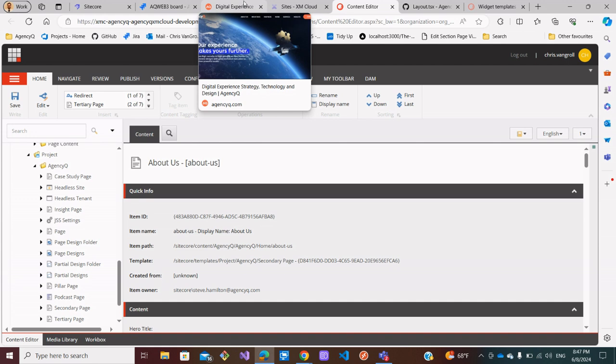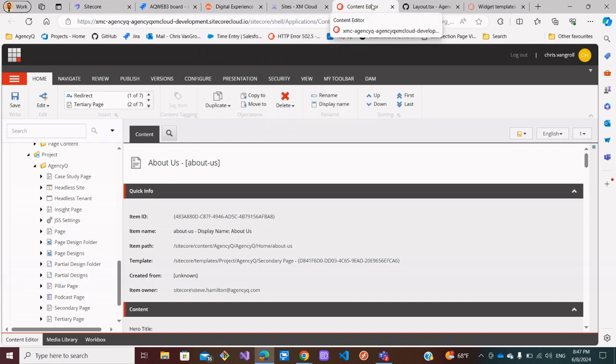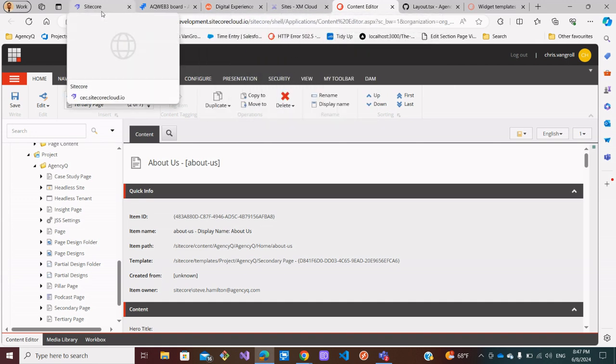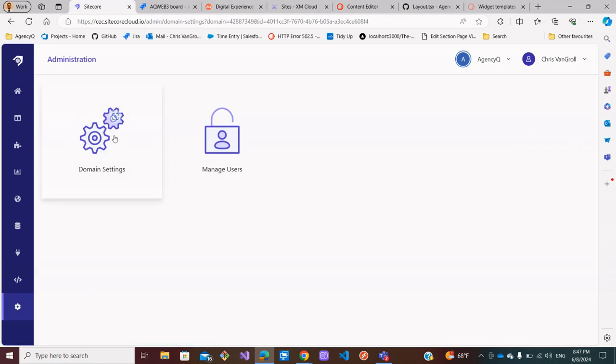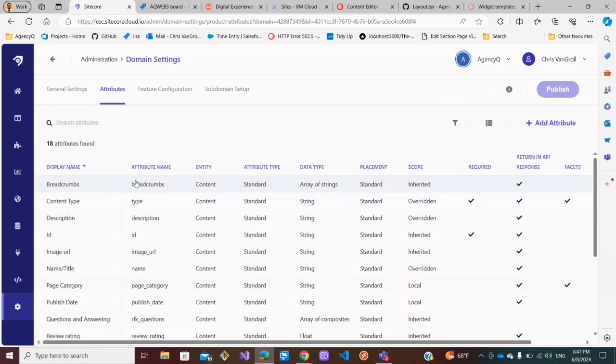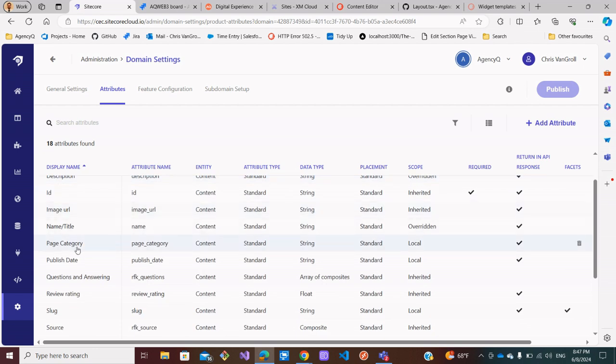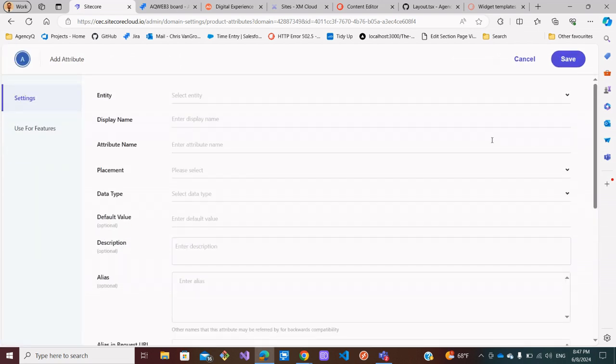And so first of all, we're going to create a new attribute to create a facet for that. Okay, so I'm going to go down to the gear icon. We're going to go back into attributes. Okay, and I already have it. I'm going to add another one, but not save it. Essentially, you would choose an entity. To be honest, I'm not exactly sure the purpose of that. You give it a display name. You give it an attribute. We're just going to put test in for now.